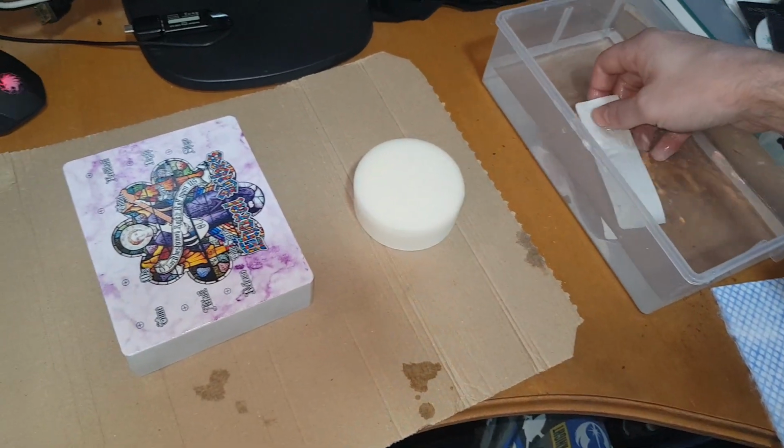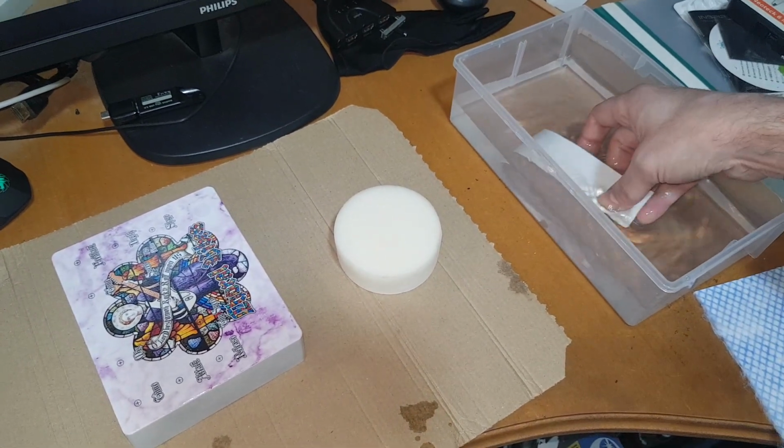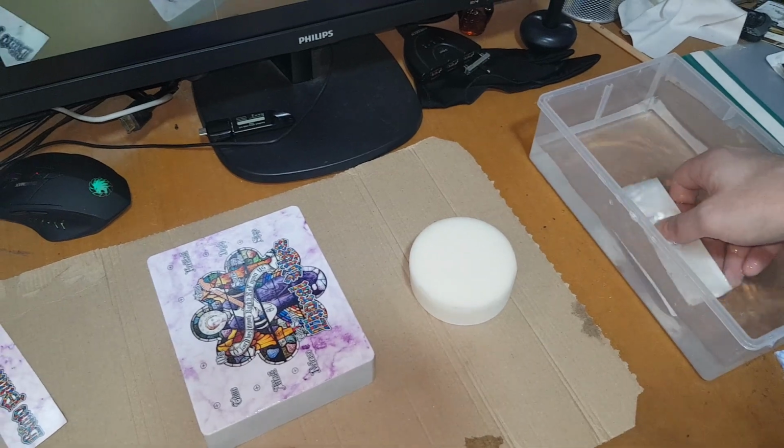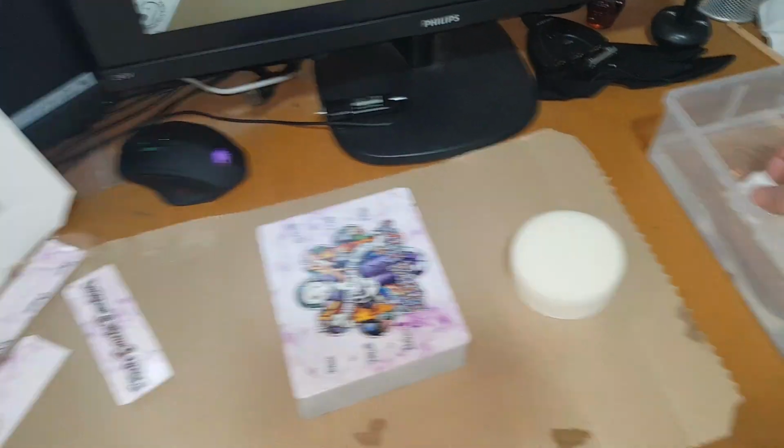It's not the most fun thing. And plus, with these boxes being for sale, I don't really want to make anything more difficult for myself and, you know, potentially ruin them. So while that's releasing, I'll show you the difference between these two.